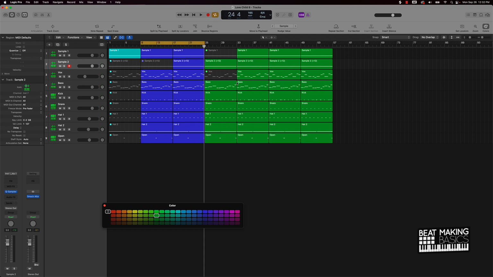Now, as you can see here, we have this section here, and just as I was explaining before, you want to go ahead and take the kick out, and you want to also take out the part that's going to be during the hook, okay? So I'm going to take the kick out for the first 2 bars or first 2 measures here. And what I'll do is I also will start this beat off sparse, and then we're going to build it up.